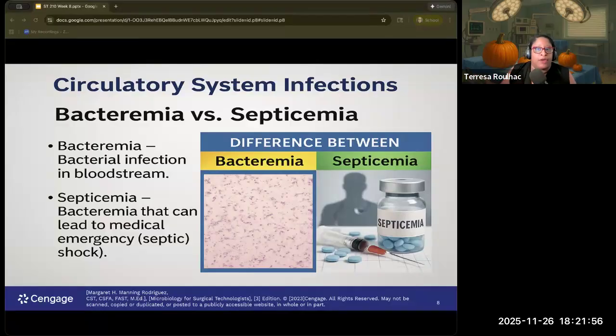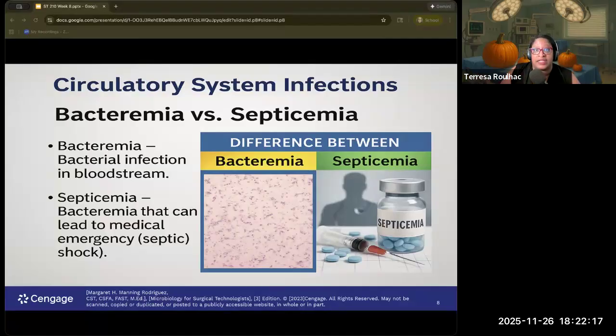So, some of the causes, especially when it's in the lungs, Streptococcus pneumonia or Chlamydia pneumonia. If it's in the GI tract, we're looking at E. coli or Bacteroides fragilis. If it's a skin or tissue, it could be Staphylococcus aureus or Pseudomonas. Urinary tract, there's that E. coli or Klebsiella.